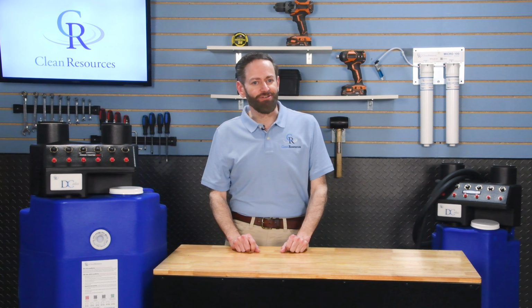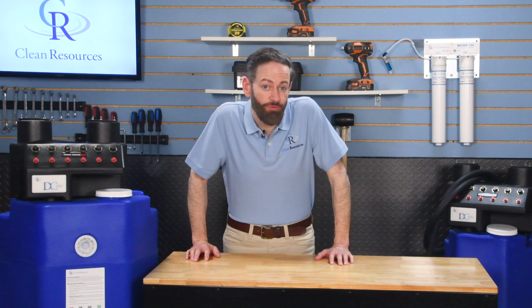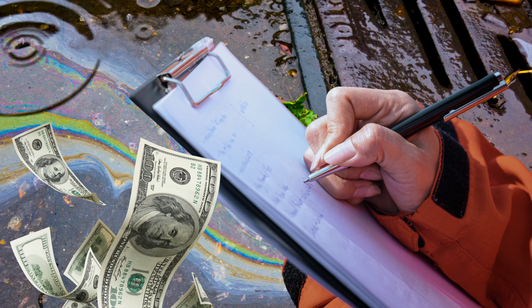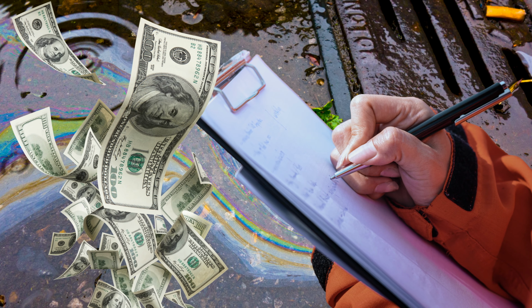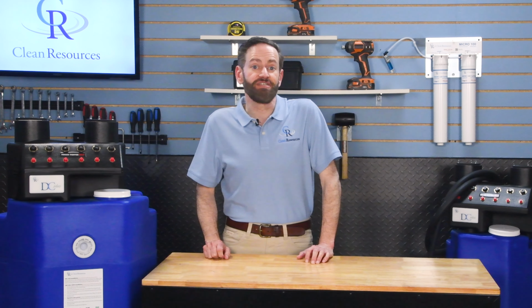The Clean Water Act requires that lubricant levels in condensate discharge do not exceed 40 parts per million at the federal level. Many local regulations are even stricter. If an EPA inspector finds that you're in violation, you could face fines of $5,000 per day or more. It's not worth the risk. The truth is, if your organization uses compressed air, you will generate oil-laced condensate. You need an oil-water separator.